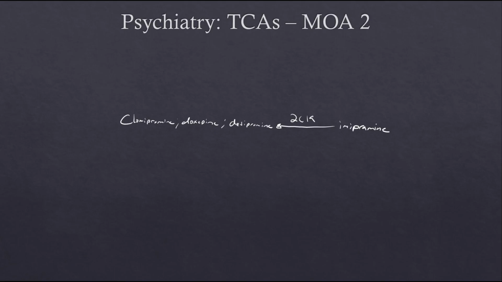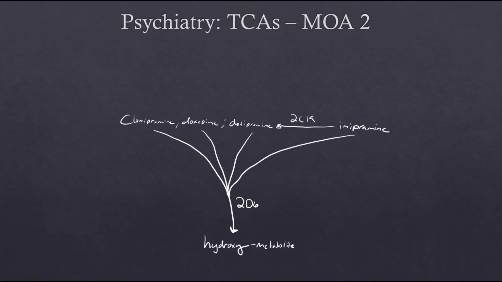The first common pathway, as we saw on the previous slide, is the conversion of each of these drugs by 2D6 into their hydroxy metabolite form. Just like we saw on the previous slide, 2D6 catalyzes the conversion of each of these principally acting drugs on the serotonin system into hydroxy metabolites, which prepares them for excretion.